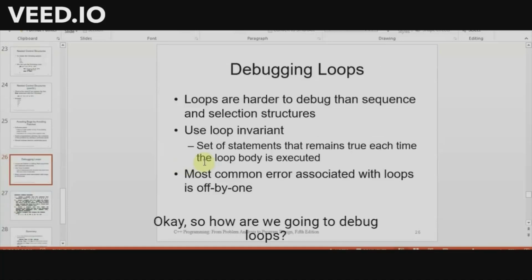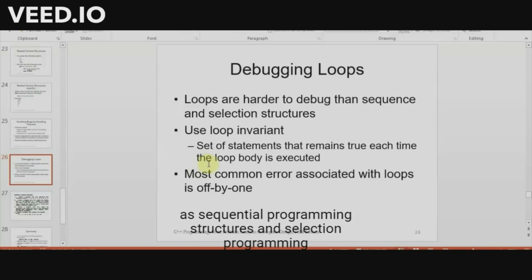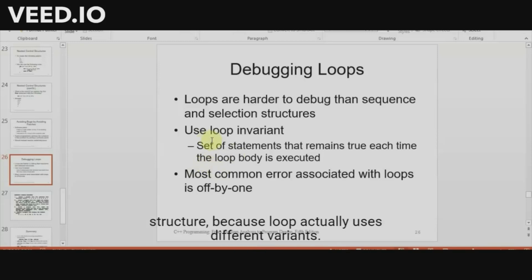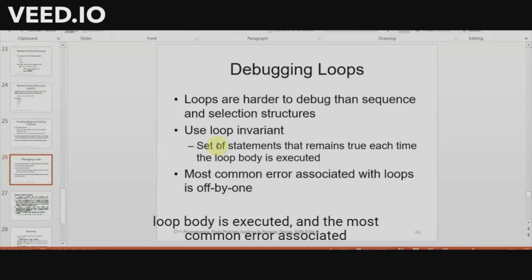So how are we going to debug loops? Loops are harder to debug than the previous topics, such as sequential programming structures and selection programming structures, because loops use different variants, a set of statements that remains true each time the loop body is executed.